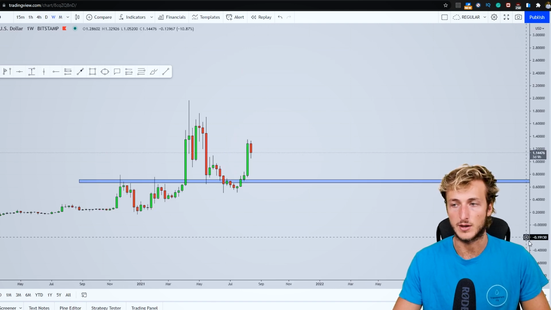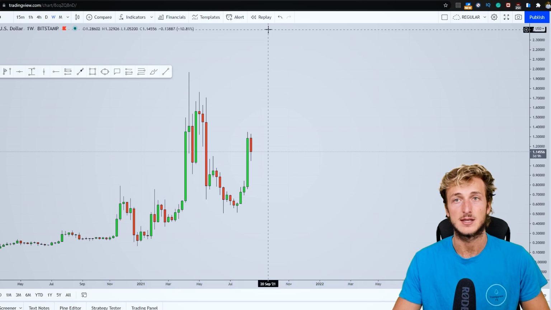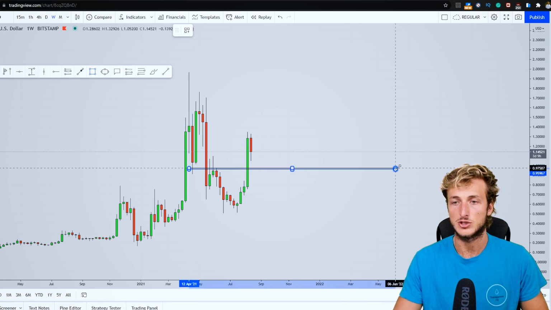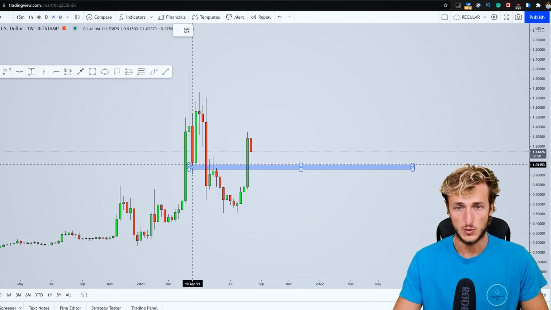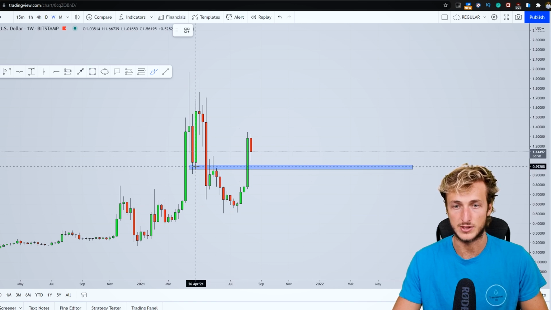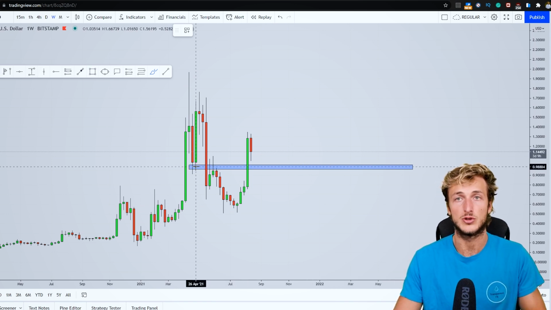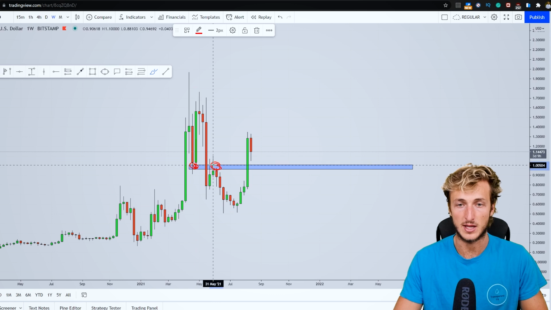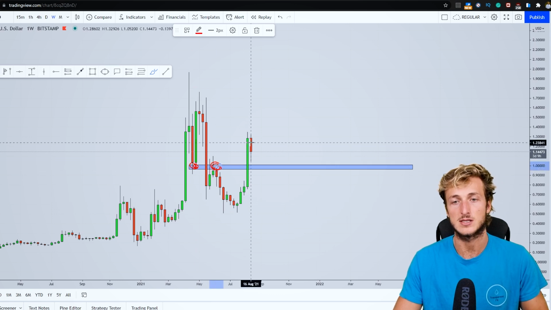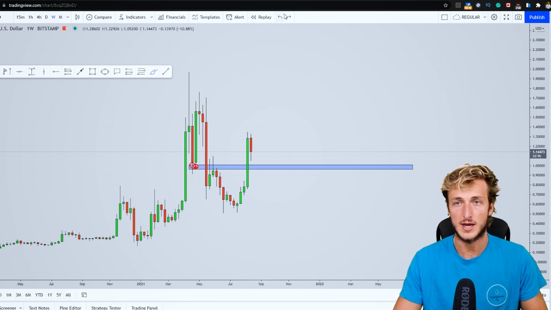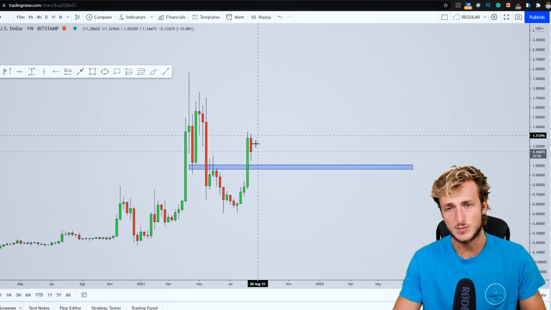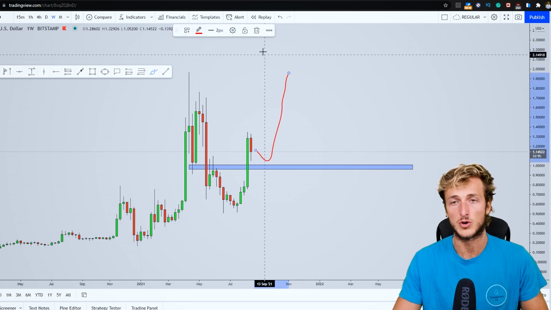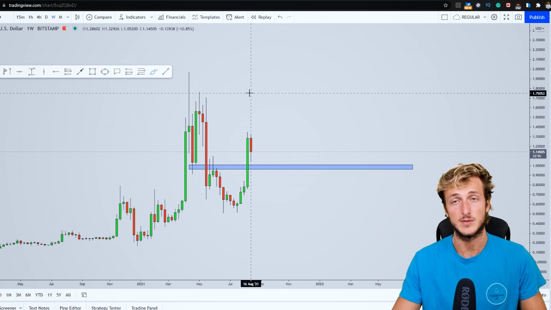Going down on the weekly time frame, what we can see is that we have just successfully broken from a weekly closing perspective above the psychological $1 mark. In fact, we can see how the $1 level is inside of this zone, which has been acting as a historical structure level for this market as support here. We then got the break below the zone, at that point turned resistance. And now that we have a successful break above the zone, what we can expect is for the market to continue higher, possibly after a retest of this level. But anyway, we definitely expect more bullish price action here for XRP.